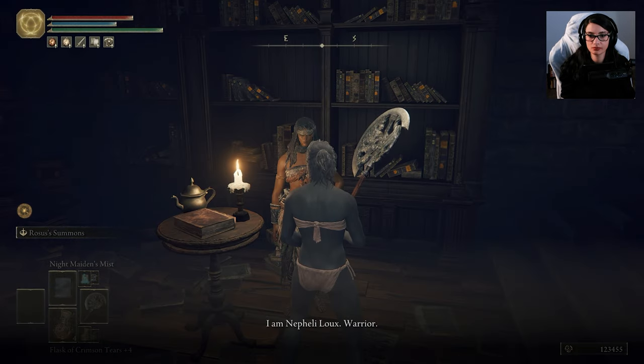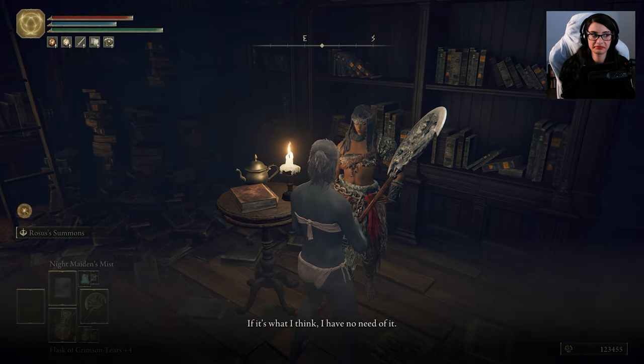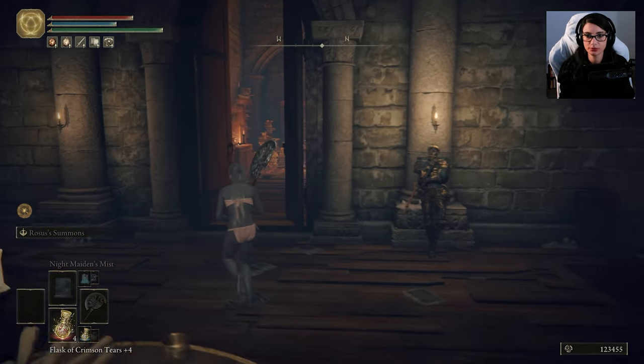I am Nefeli Lu. Warrior. Convincing Nefeli to drink Seluvis potion proves challenging. I have no need of it. I am a warrior. I need no external aid. Oh really? Well, I can't do anything without my flask of wondrous physique.